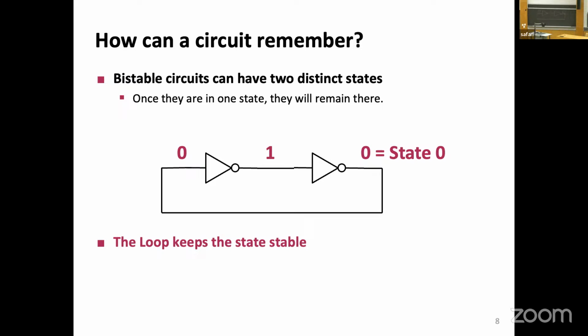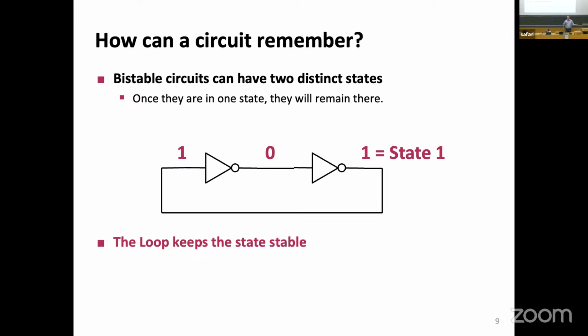So we have a circuit that could have stored either a 1 or a 0, depending on which part you say is storing it. You could say this part is storing it, this part is storing it, this part is storing it. It's not so important. The important thing is that this circuit has 2 stable states which we can remember. And the important thing is, it's the loop that keeps the thing stable. Isn't that great? So this is one, and this is the other one.